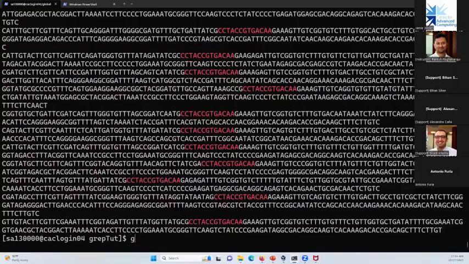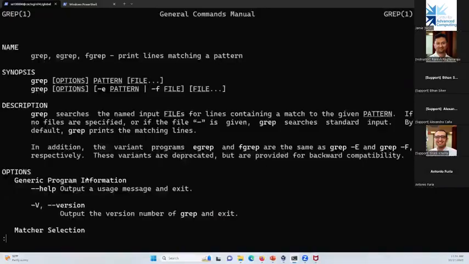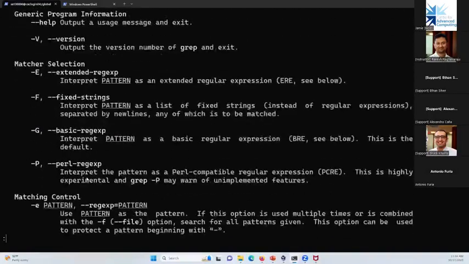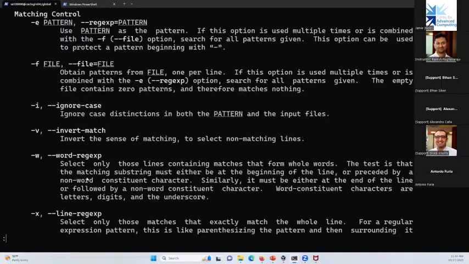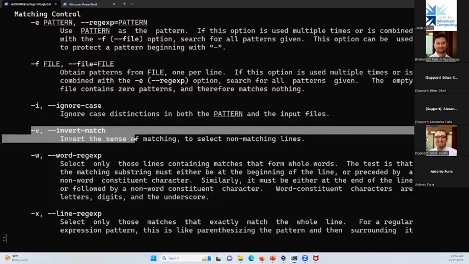Let's say I don't remember what flag to use. I can use the man command to explore all the flags. If I come down, I should see a -v flag somewhere, which says invert the matches. So it prints out all the lines which don't have this pattern in them.